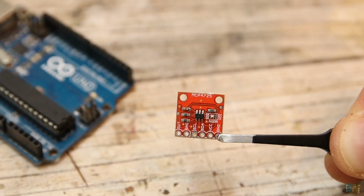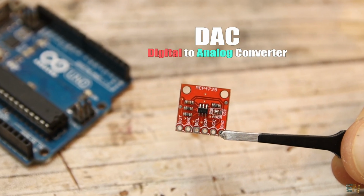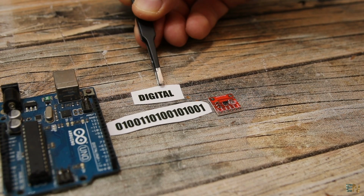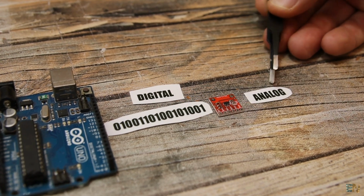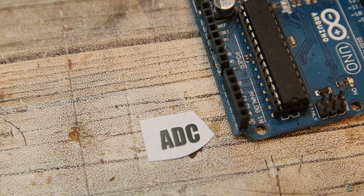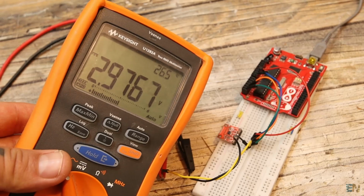This here is a DAC module, or digital to analog converter. As its name implies, this module could create analog voltages and can set the output values using digital numbers. The Arduino, for example, doesn't have a DAC, only ADCs. That's why this module is great in order to have a steady DC output.